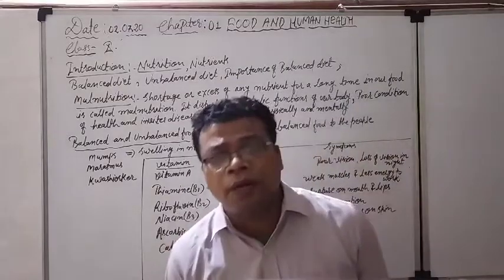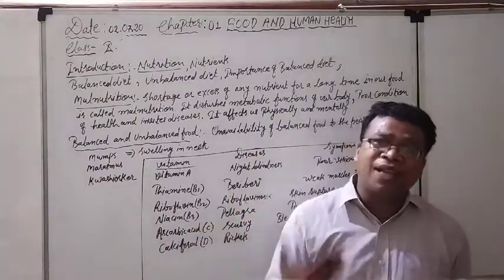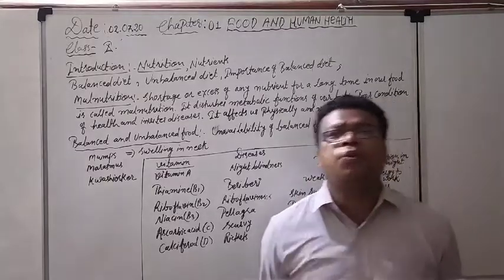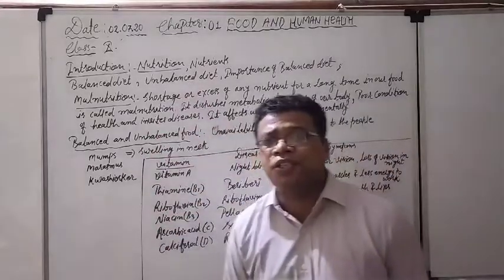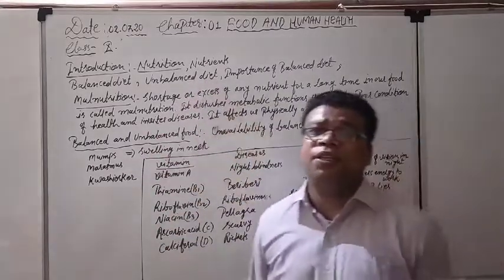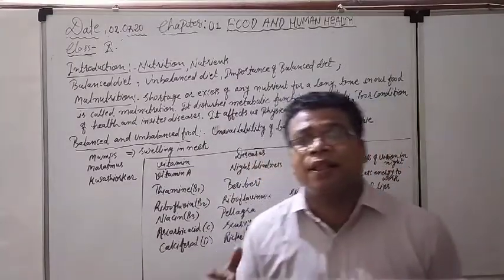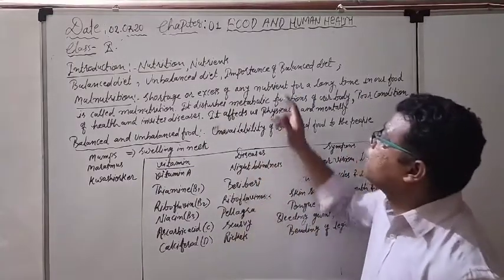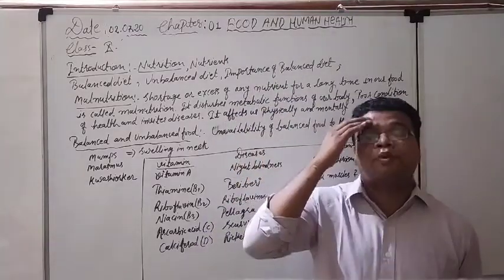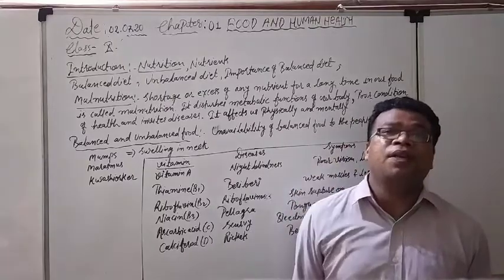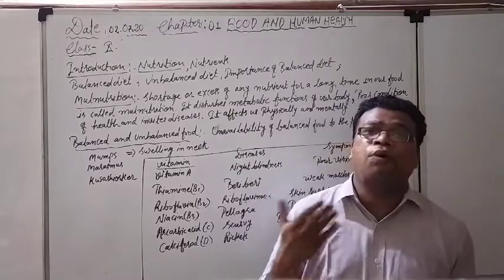Anyhow, because of poverty, because we don't have money, in the food that we are eating, only some kinds of nutrients are present. Such a diet is known as an unbalanced diet. Because of the unbalanced diet, we suffer from so many kinds of diseases. Those diseases also we have to study in this particular chapter. What is the importance of the balanced diet? That is also one of the major points here. Means what are the benefits? Suppose we are taking a balanced diet, so what is the importance of the balanced diet for our human body?